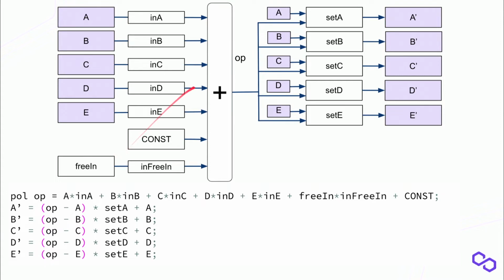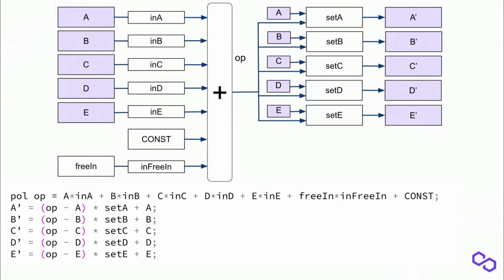So in this case, for example, if we want to do a normal move of a processor, we want to move from A to B, then inA would be one, setB would be one, and all the other parts of the instruction are going to be zero. Here we define an intermediate value. It's not committed, it's just an intermediate value. We say that this op is inA times A, plus inB times B, plus inC times C. So if inA is one, this is going to be A, and the others are going to be zero, so you have selected A, and then we are setting A prime. Here we're saying if setA is one, then we are going to set op to A, and if not, we are going to keep the last value. This is very much what we are saying here.